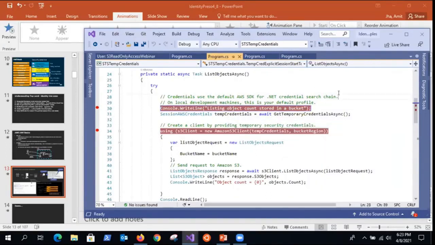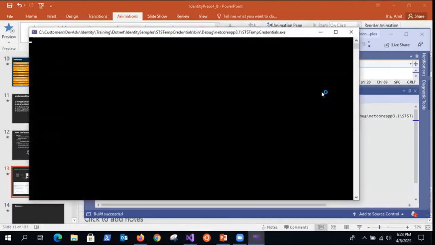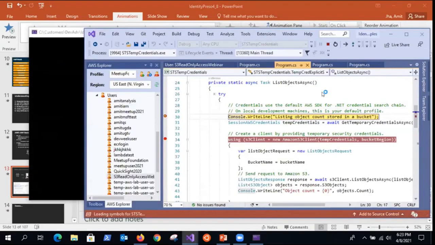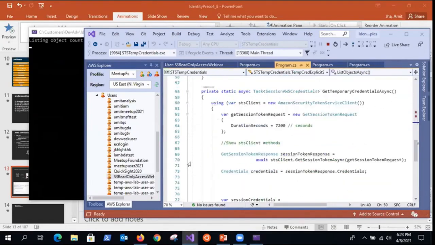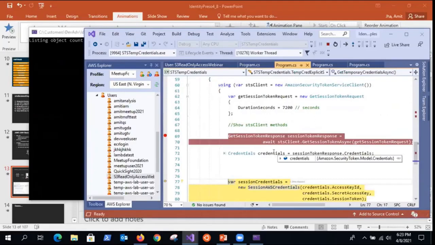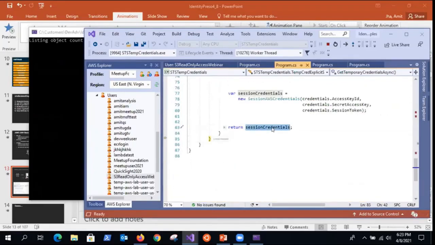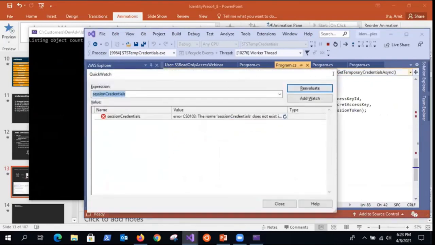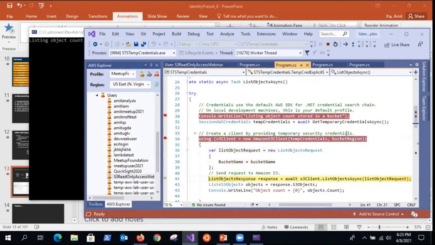Right, so let's quickly go here. And these SDKs that I'm showing are .NET based, but they're applicable anywhere. Like Java has an SDK, the same set of APIs are available there. So here you go. I call in, and I'm interested in the actual temp credential call. Here you go. Okay. So this is the credential. And if I see, sorry, it has the underlying value. Let's go in, it will get that value and pass it.